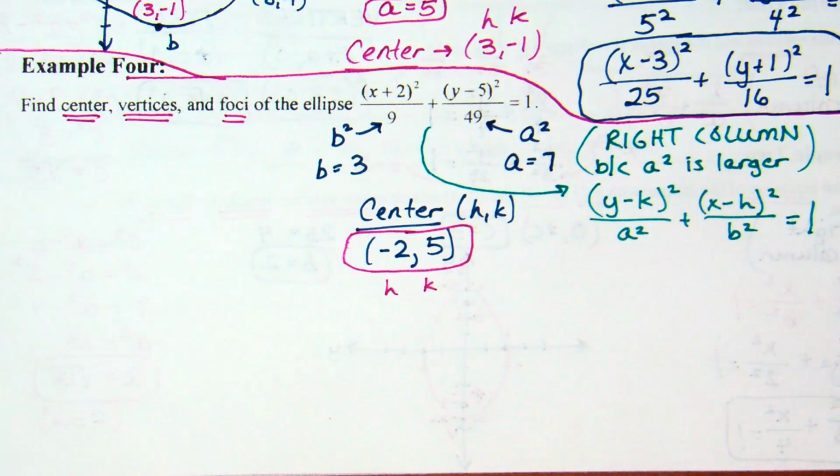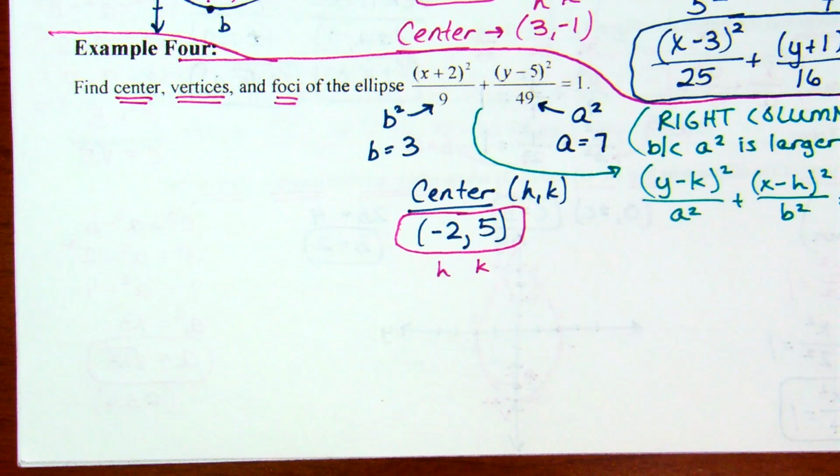This problem says nothing about graphing. And to be honest, we can continue and we don't have to do graphing at all. However, I also feel like it would be a good one to graph to help you experience how this all puts together. So, before I move on to find vertices and foci, I want to graph this. Okay, because I want to make sure we really truly understand the connections here. And I'm not quite sure we have it all together. So, I'm going to graph this over to the left.